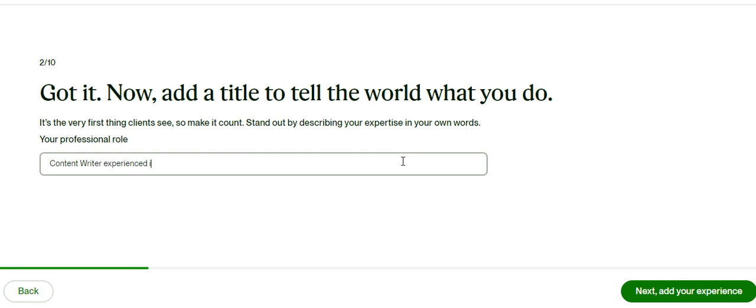Experience in website content editing. So there are many ways you can present yourself. You can put your profile title as a sentence, or you can just pick the keywords and arrange them this way.